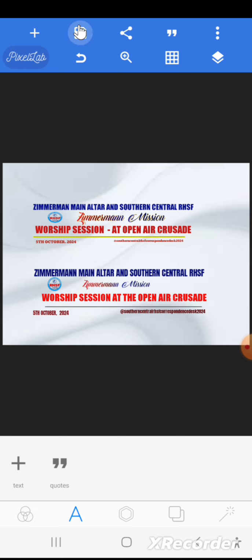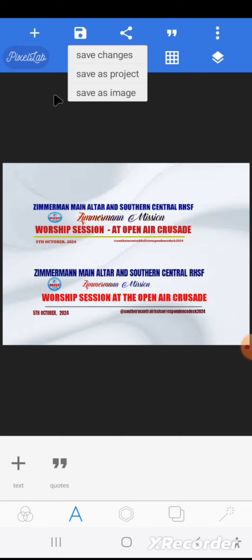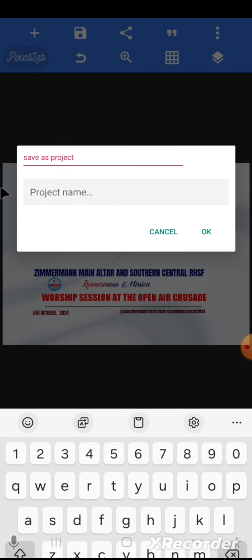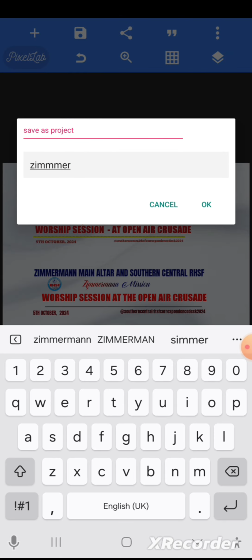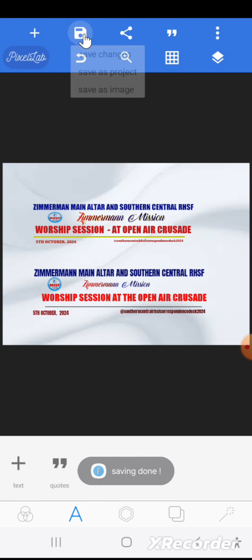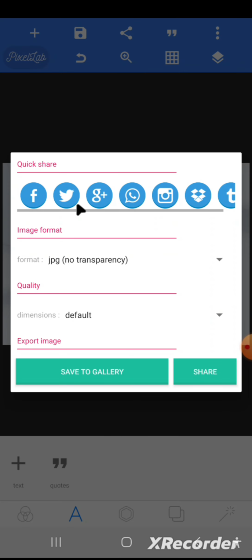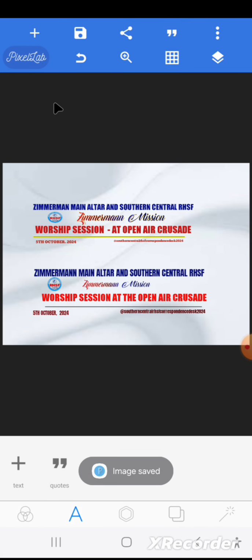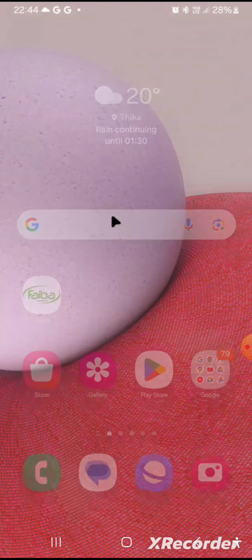So the next thing, just save as project. You just click here, remember, and then click save as project. You can put it 0, and then you can save it as an image again, so that it will go to your gallery. The reason we saved earlier as a project is so that at least next time you can just come and do the editing. Okay. I think now we are done with the Pixellab. Remember how we started. So the next thing I want to do is the college maker. So I just go to college maker.